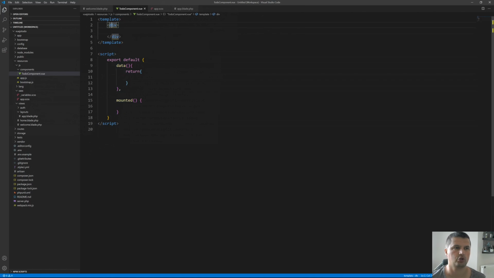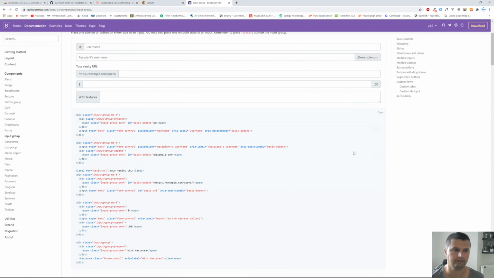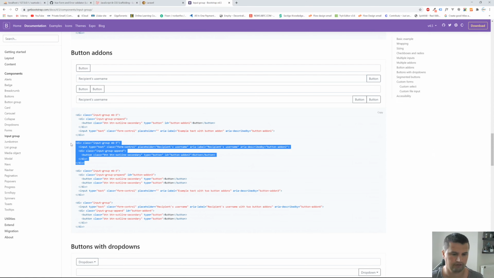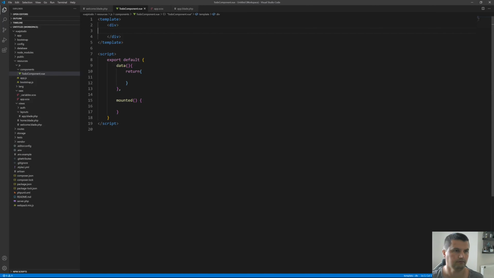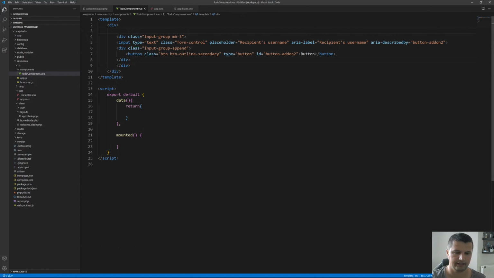Now we want to show an input field, basically a form with one input field and a submit button. So let's just grab this input field from the Bootstrap 4 website. Okay, and I want an input field with an appended button. So let's scroll down, and here you go. So I want a similar input field with a button next to it, which is the second. So I just grab everything from here, and I place it in here. Okay, and I also want to wrap it inside a form.